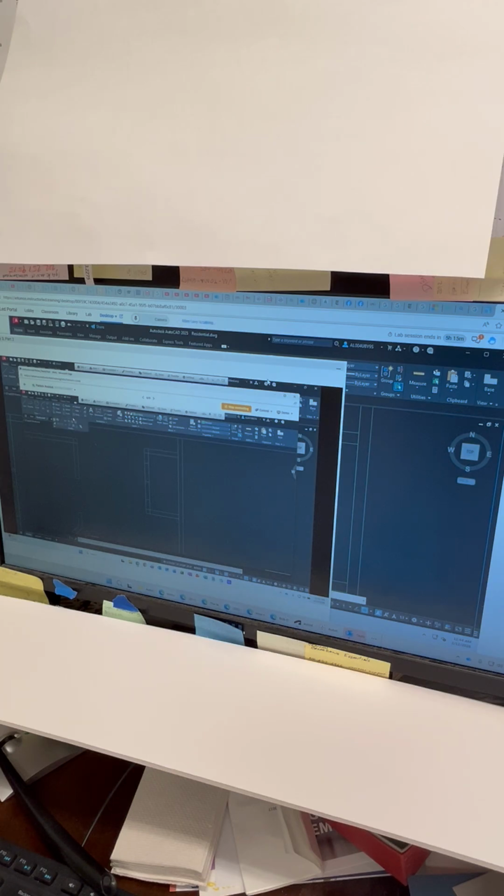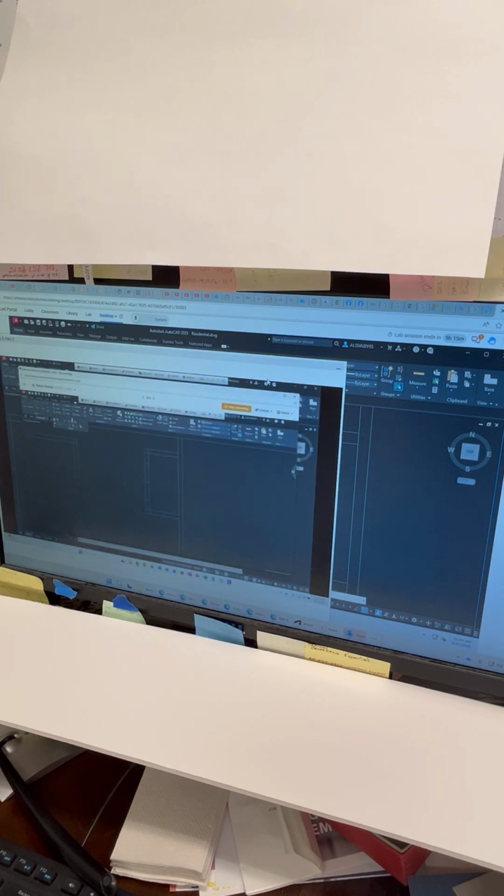In your modify panel, there's a tool in the drop down here called join. And what this allows us to do is join two lines that have to be along the same plane, of course. But I can now turn these two lines into one single line. This line here and this line here.